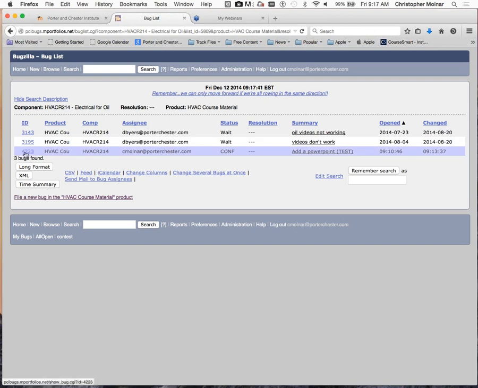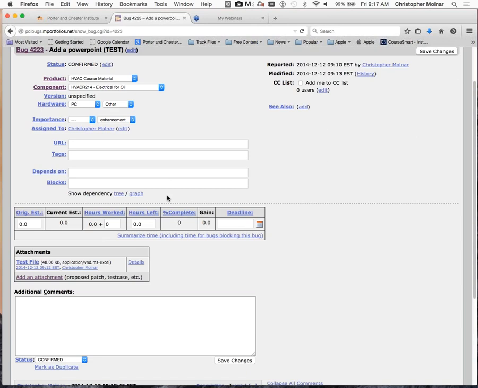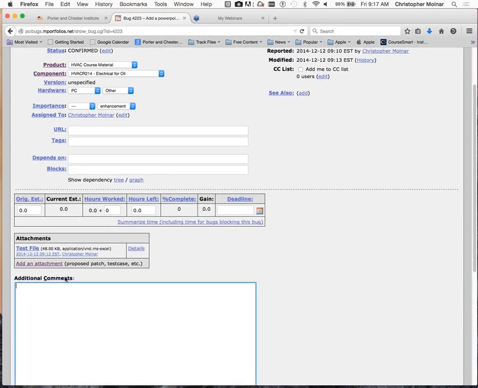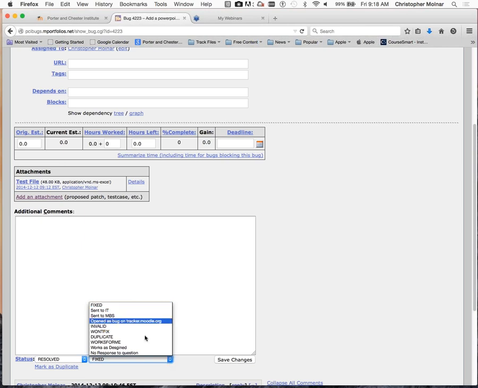Okay, now if I were the person handling this, I'd come in here and pick the bug I want to work on, and I make whatever adjustments need to be made. I put in a resolution like how I fixed it, and I come down here and click a status, resolved and fixed. There's a bunch of different statuses here. Invalid is if I don't have enough information. I also have some statuses like if there's a Moodle error that I need the developers on. I basically say that I open it on their tracking as well, open a ticket. But most often, it's resolved and fixed.